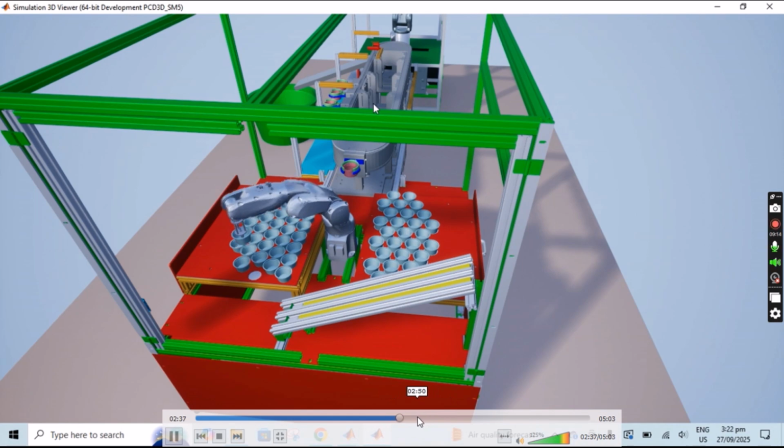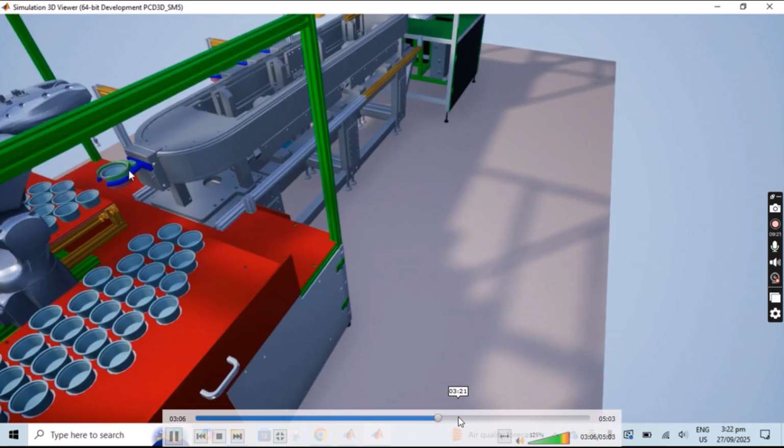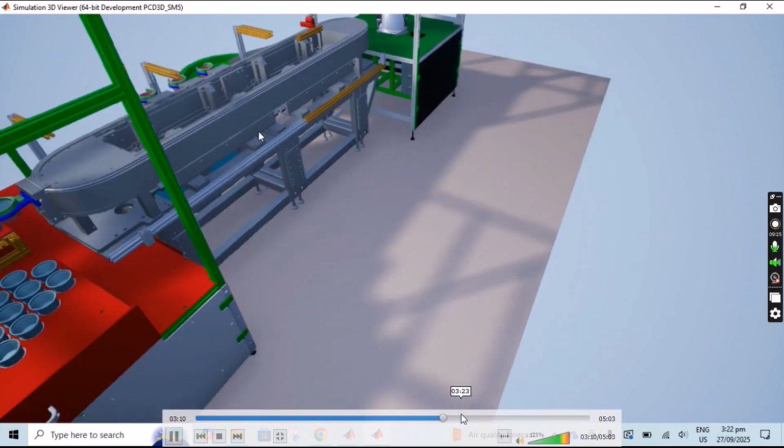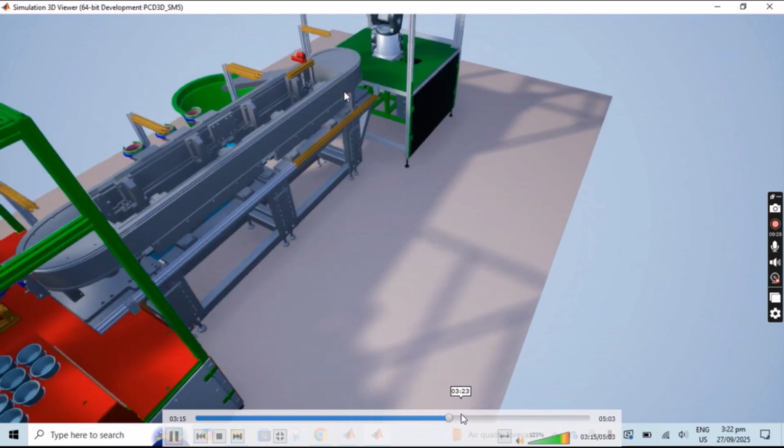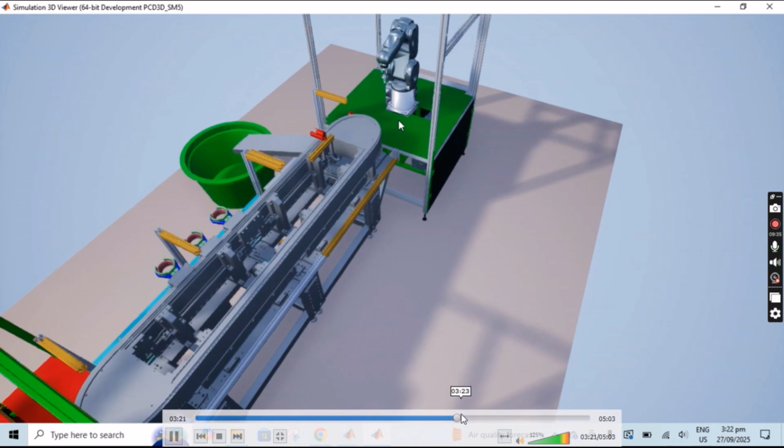I'm going to place another one on this side. Then the conveyor belt moves here, and the next part moves here. The speed is slow because our MATLAB is in slow mode.